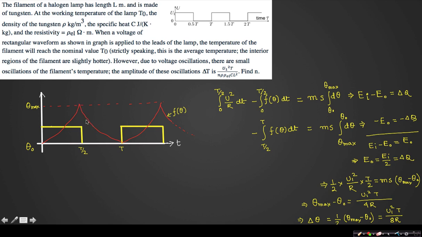When it comes down, it will also see the same temperatures. It will not see 300, 400 or different temperatures than this first graph, right? The only difference is that earlier it was first seeing lower temperatures, then a higher temperature. Now while coming down, it will first have a higher temperature, then it will see a lower temperature. But if I integrate this entire function, I should find the same value.